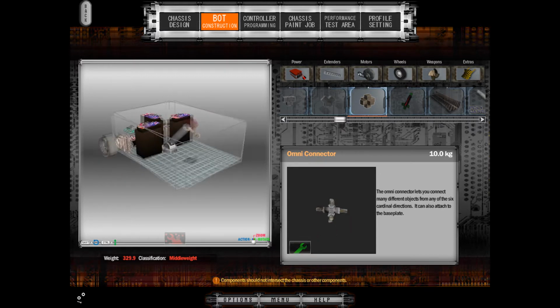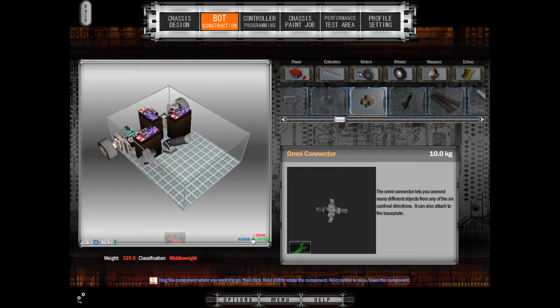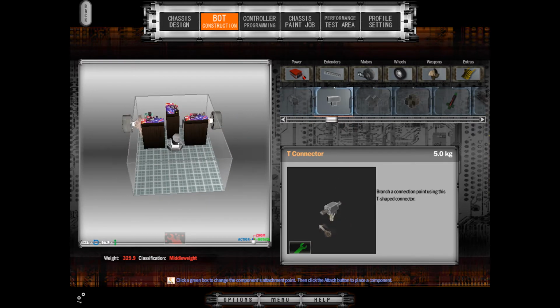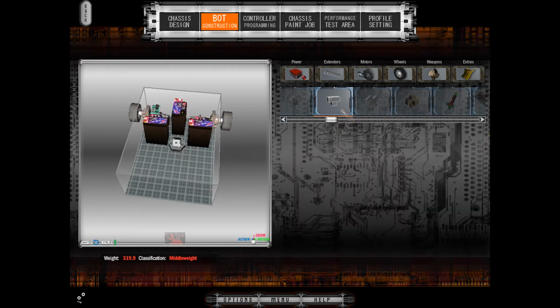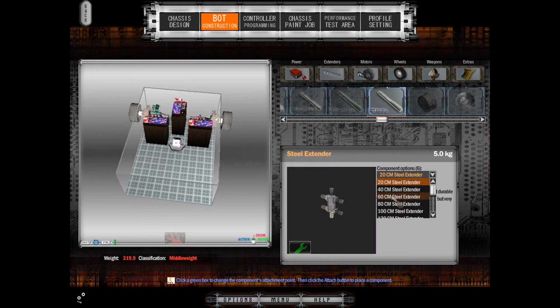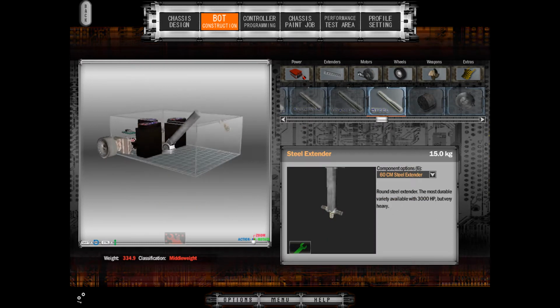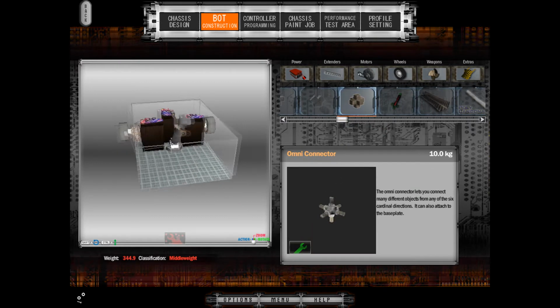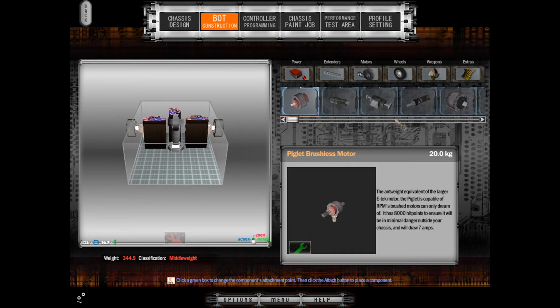What? Why can't I? But I want that. I want it. Fine, I'll use this. What? Where? Oh, I was off by a little bit. Darn. No. I don't want that. Because I want to do it longer, I guess, if I want to do that Omni connector. So can I do that Omni connector now? Okay, cool. Alright, going back to motors.